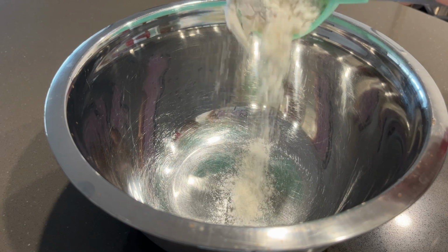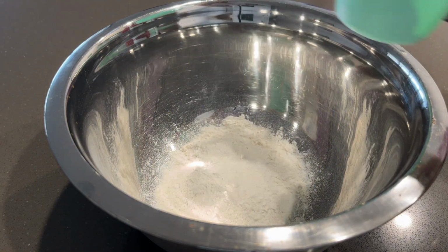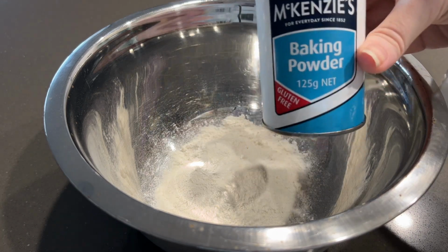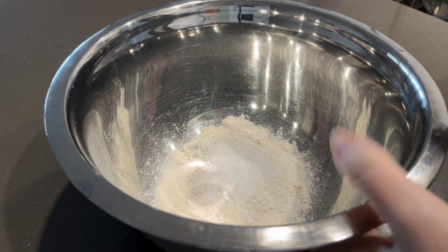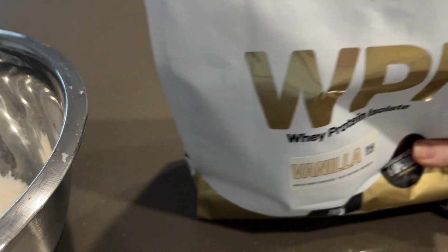I'm just making some protein pancakes for breakfast. First of all, I'm just adding some flour in a bowl. I'm just winging the measurements of how much I'm using. It's just self-raising flour. Then I'm using some baking powder. Again, I make this just for myself all the time, so I always just wing how many of the ingredients I use. And I'm just adding some vanilla protein powder.